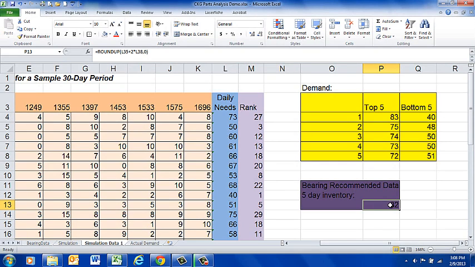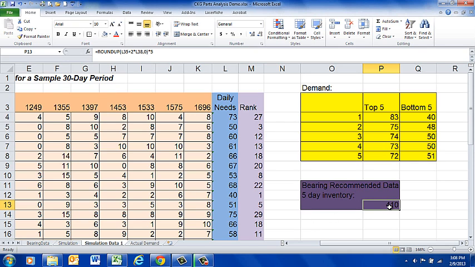This was just for bearings here, and it returned a result of 82, but that's just for 1 day. So I need to go in and multiply that times 5 to get a 5-day need. And so that 5-day need is actually 410 that I would be holding in inventory.